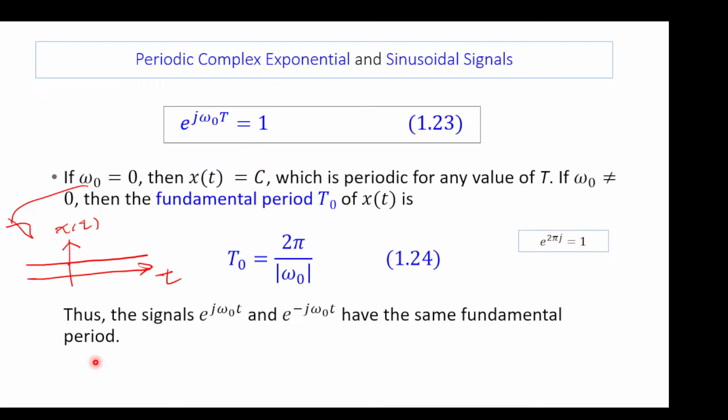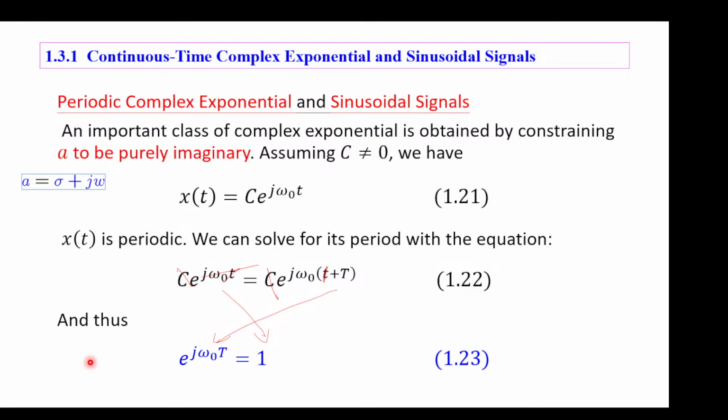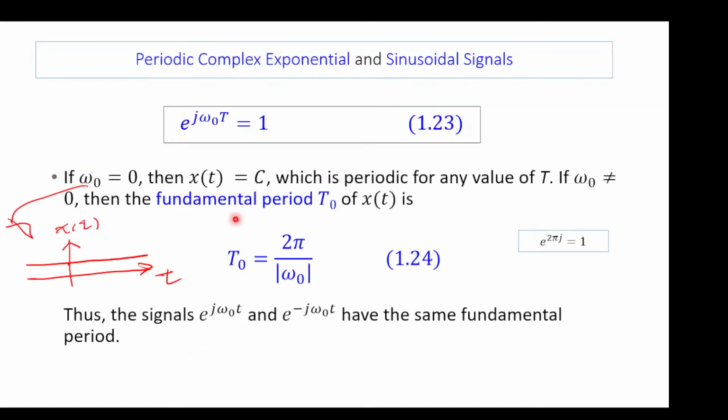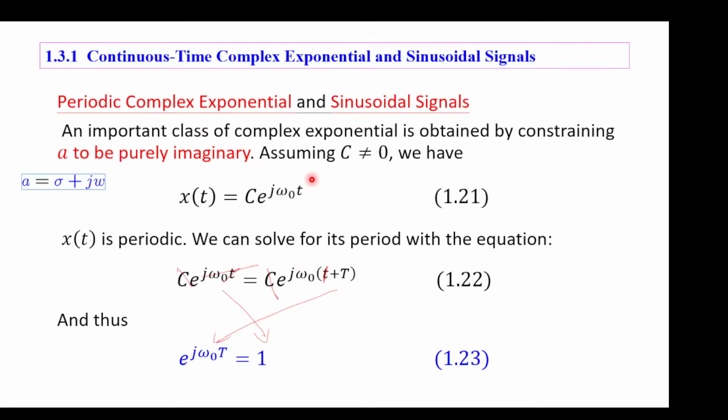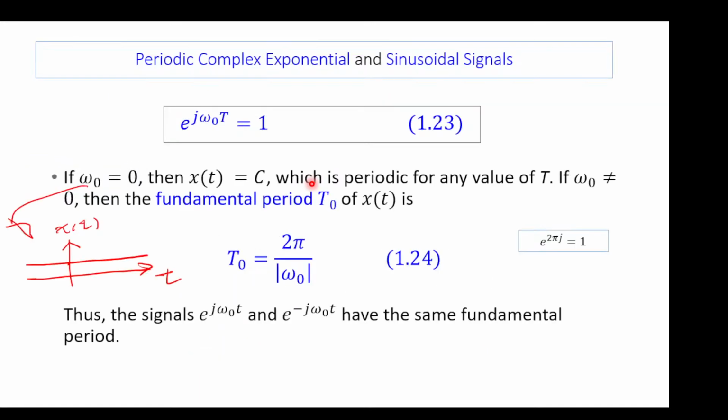Okay. So this is a signal we will look at through the whole class. We will see it a lot. It's a complex exponential, e to the j omega t, times C. So any questions so far? They are very nice. You can calculate, or basically just read off, the fundamental period from here. The fundamental period is 2 pi divided by the absolute value of omega naught, where omega naught is just the omega naught in this equation. Okay, periodic, and we know its fundamental period.